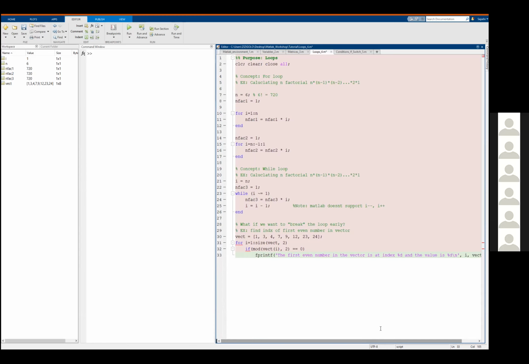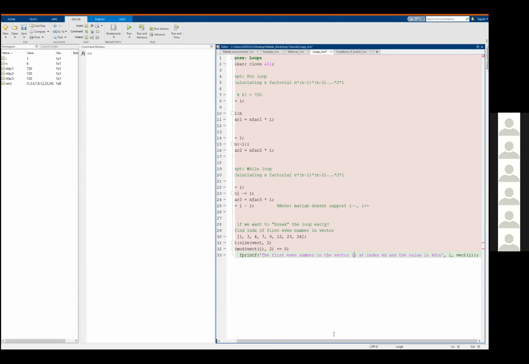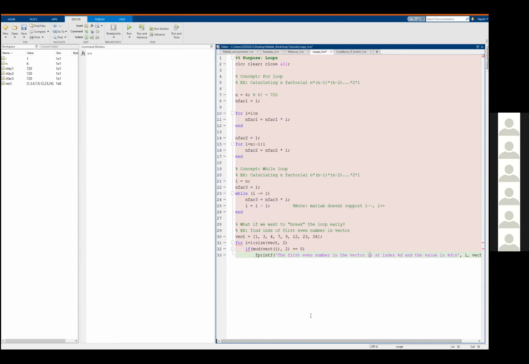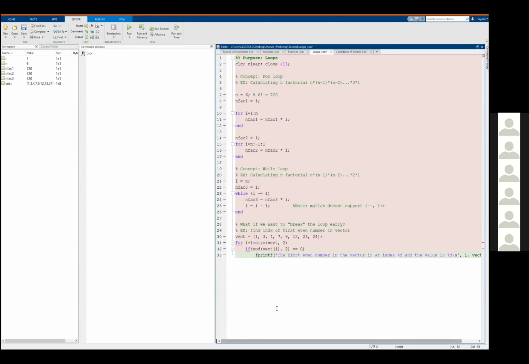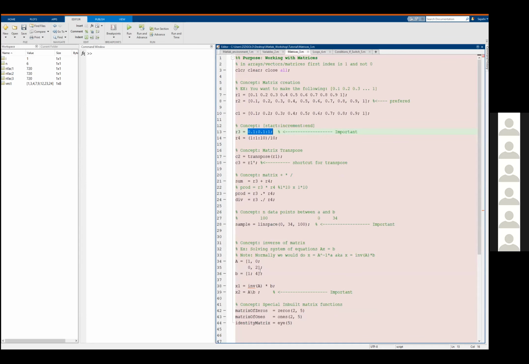Now here's another trick. As you can see, what I have here is a super long line of code, right? It's not exactly nice for someone who's trying to read my code to have to scroll to the right. The way you can combat this is to break your code into multiple lines, kind of the same thing I was talking about with matrices, where you break your matrix into two lines so it's more visible.